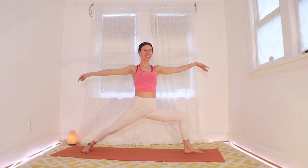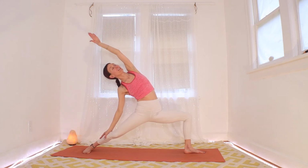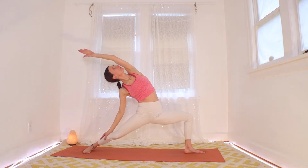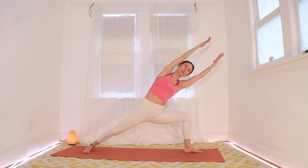So want your strong legs pushing down, pulling together. Here we go. With your inhale, exalted warrior, we have the right hand sliding down the right leg, the left arm up. And exhale, all hands reaching to the left.